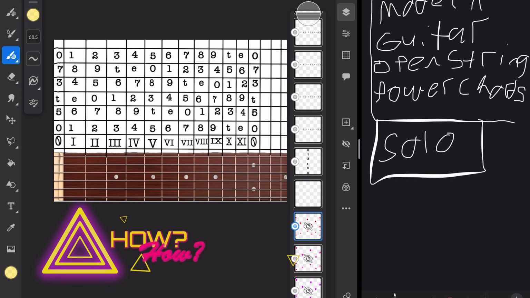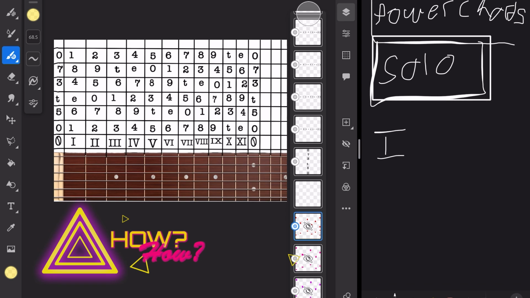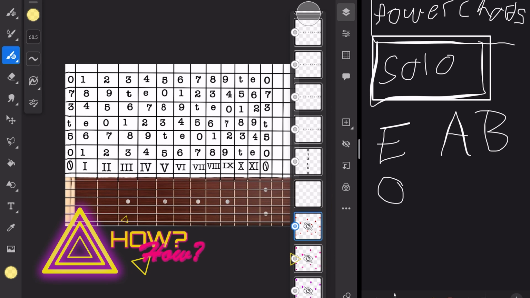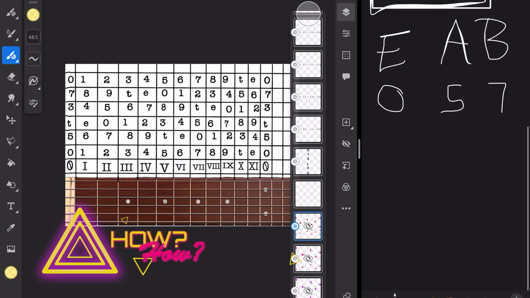So let's say we don't know where the notes are. We know how to play guitar, but we don't know where the notes are. And we want to find more of the same notes, but on a different string to get a higher sound or a lower sound. So let's say we got progression, the 1. I haven't gone over that, so let's go over E, A, B, that's the progression. So then we use our matrix. E is 0, A is 5, B is 7. And so those are the numbers that we'll use.